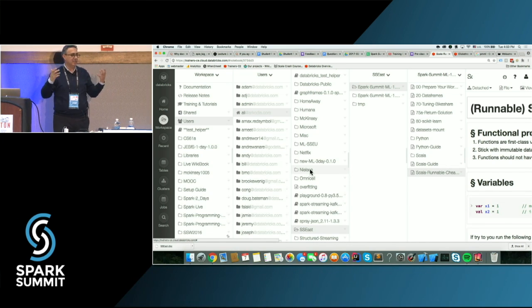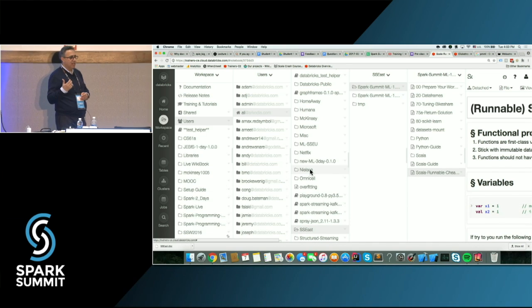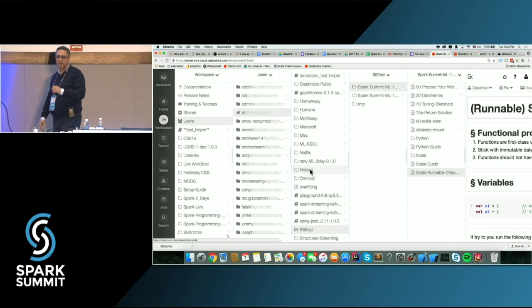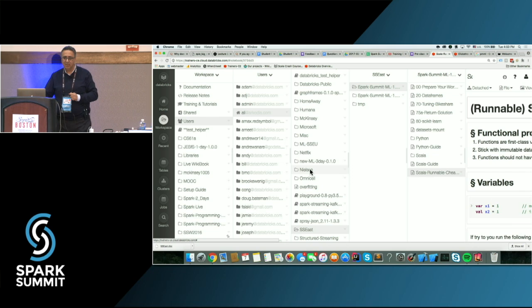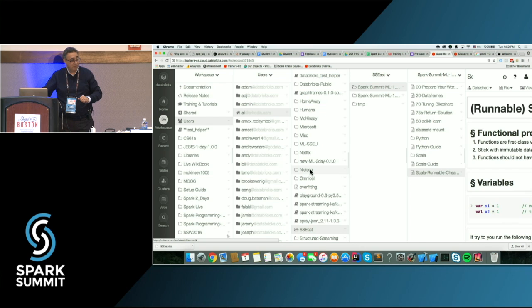How can I do that? Is it even possible? And the answer is yes. Databricks has RESTful APIs. Anything we did today through the GUI, you can do through REST APIs, right? So you can, for instance, call into Databricks.